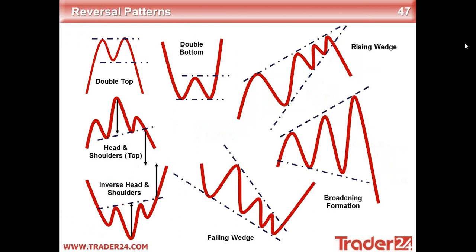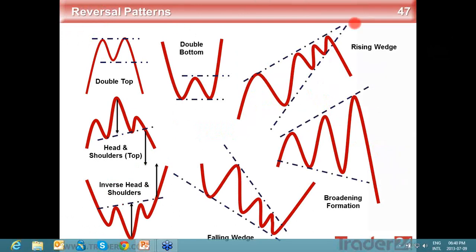It'll make almost like an M formation. And what we'll see here, it'll hit a resistance line. We'll then input basically a support line at the middle of the M, and we would actually look to short as it breaks through that support line. Conversely, we have a double bottom, which would be a W shape. We see the support being made here at the bottom of the W. The price retraces back up to form the middle of the W, and we would then look to actually buy as it breaks through the top of that midpoint there.